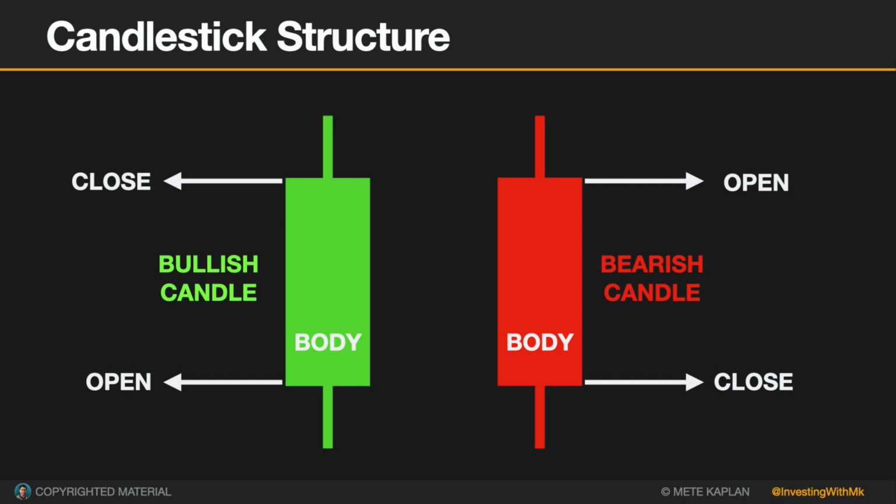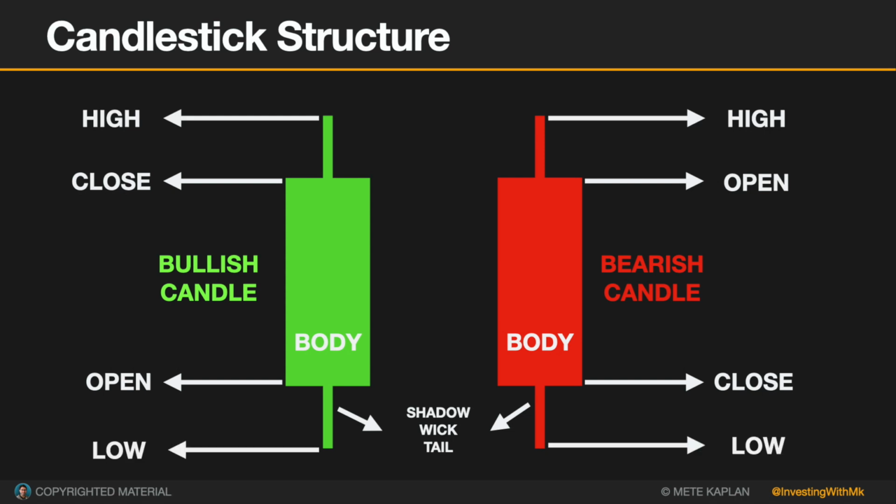These thin sticks at the top and bottom of the candle have many different names. Some people call them the shadow of the candle, some others say tail or wick. These simply show the highest and the lowest point of the price that was reached during that time interval. For example, the highest of the day could be $200 and the lowest 100. Open and close prices are always between these numbers.